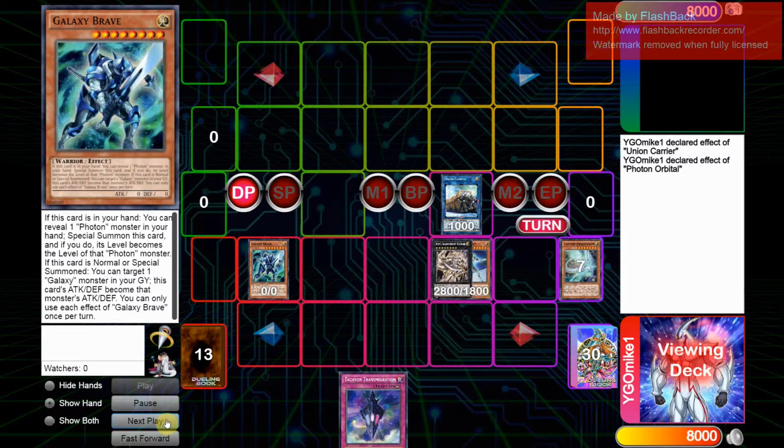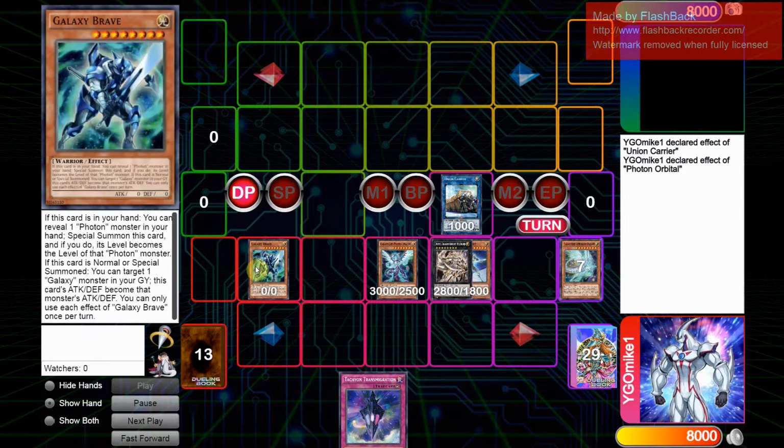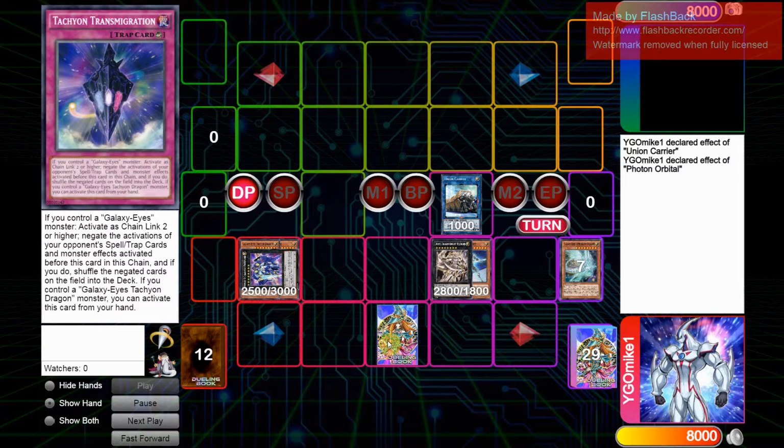So I'll detach the Afterglow. Afterglow's effect will trigger, but I've also now negated the Galaxy Brave, because Felgrand has to negate one face-up card on the field. So do that with Galaxy Brave. That will then mean he goes back up to a rank 8, level 8, which means I can now go in for a Number 90 Galaxy-Eyes Photon Lord and set the Tachyon, and that's essentially end board number 1. Very good end board for a first attempt, only after watching one video on this.